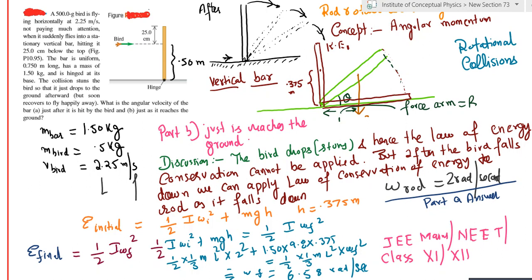And then you know we can apply the law of conservation of energy using the energy of the bird. But that is not correct, because when the bird strikes the rod, the bird falls down, which means during the collision the bird has lost a lot of energy. And it is not said that 100% of bird's energy is transferred to the rod, so you cannot start this question with the use of the bird's kinetic energy.